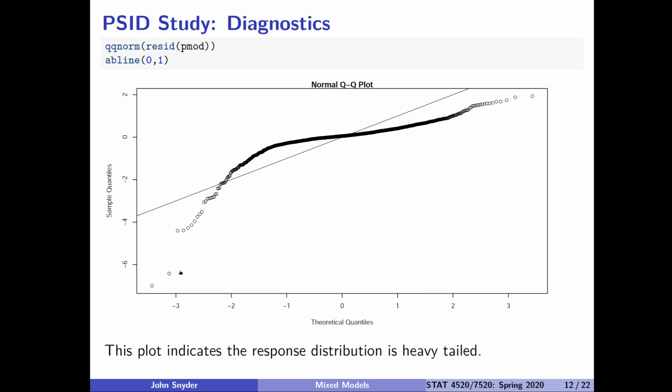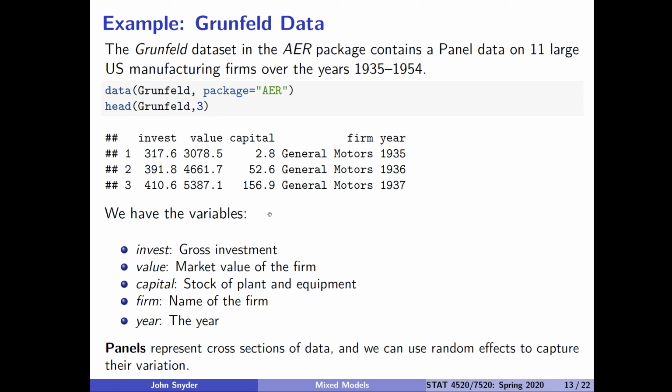And in this particular case, when a QQ plot has this sort of S shape, where it goes up and then down, it means your response is heavy-tailed. And the log transformation we're doing to this data set is not enough. It's still heavy-tailed. So a different transformation may be in order. Maybe removing some outliers may help or something like that. Okay, so that'll wrap it up for that data set.